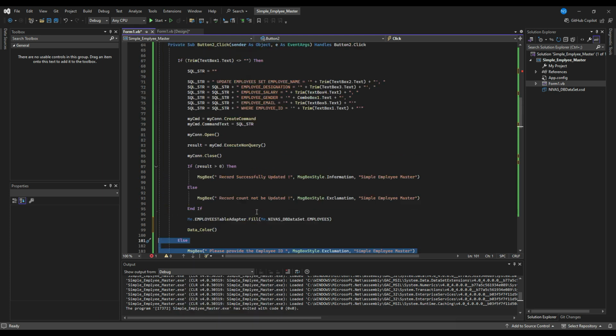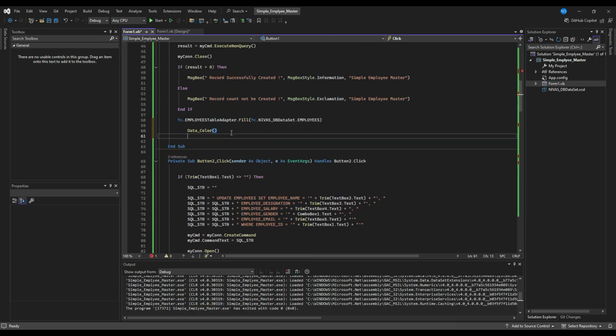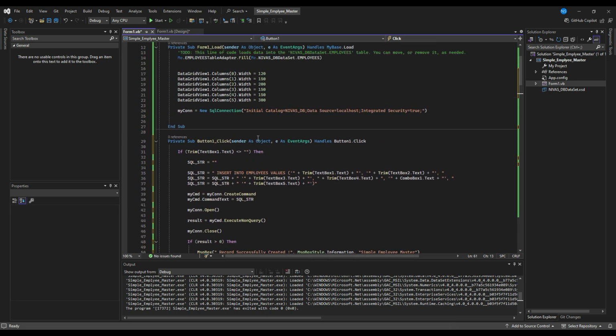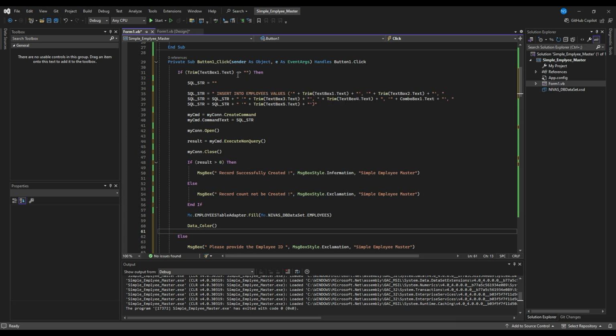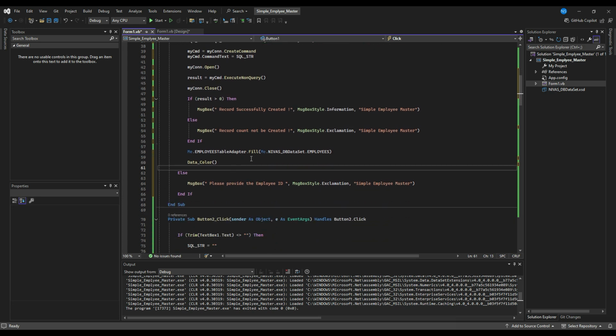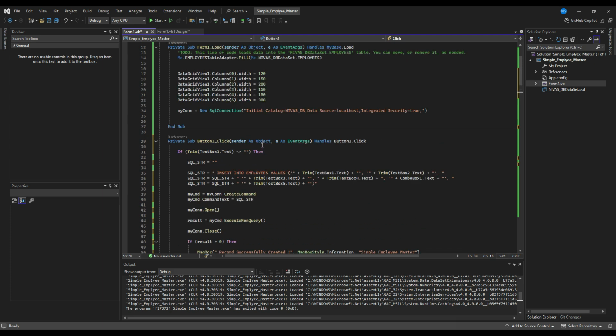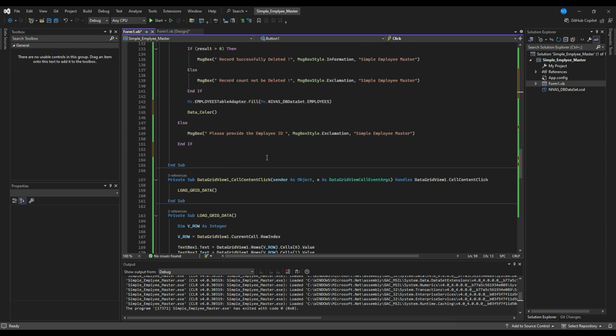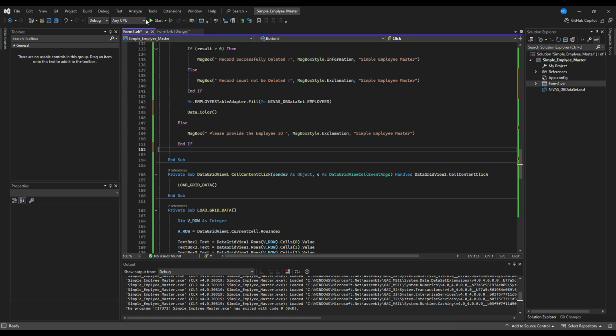Writing is very difficult. So now here also it will not accept the values if the employee ID is not provided. So in insert, update, delete, all three places, if the employee ID is not present, we will not do anything. That's the condition we are placing here.